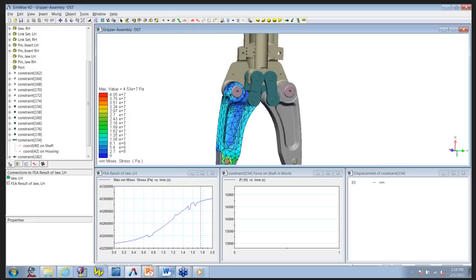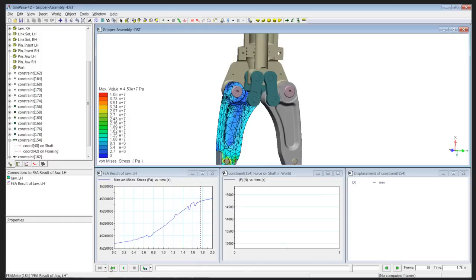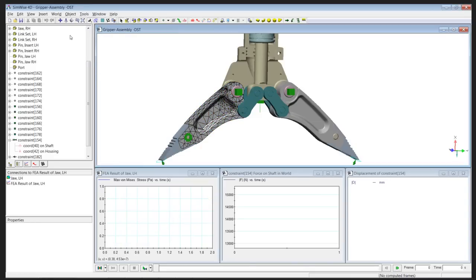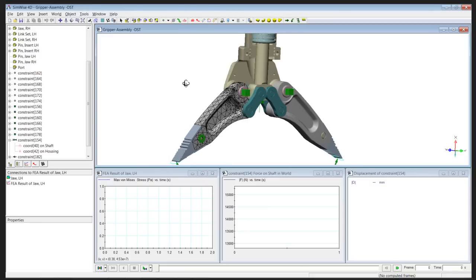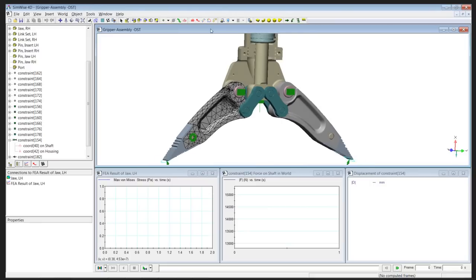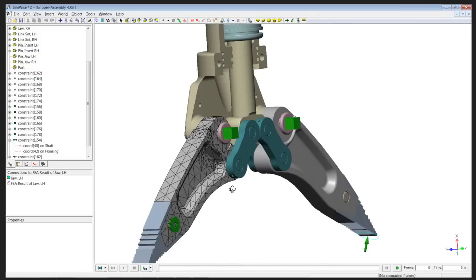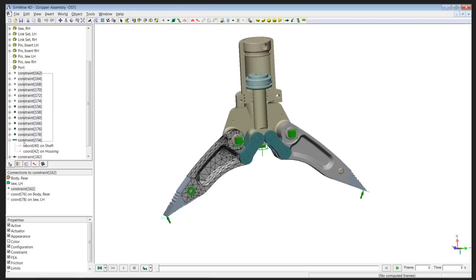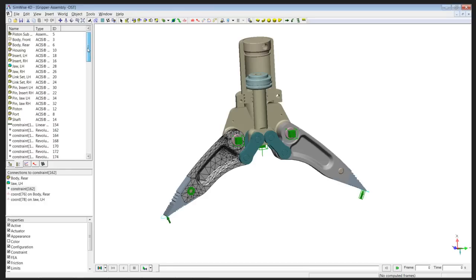What I'm going to do now is I'm going to go ahead and set the model back, and I'm going to erase the FEA history on this. And I'm going to take a look at some of the annotations and dimensions that we discussed earlier. I'll just enlarge the model here. And just for clarity, I'm going to hide these constraints that are showing in the model so that we have only the bodies.